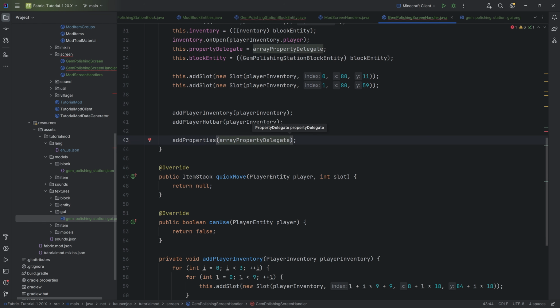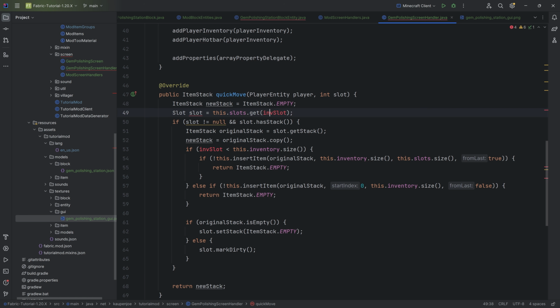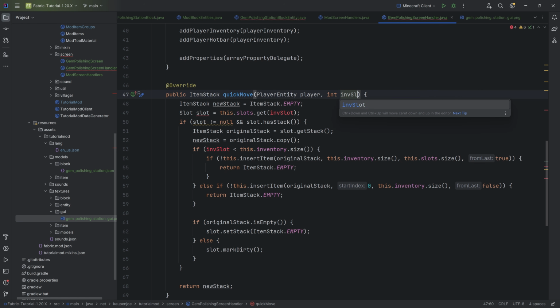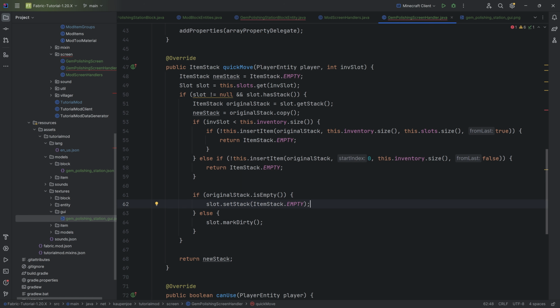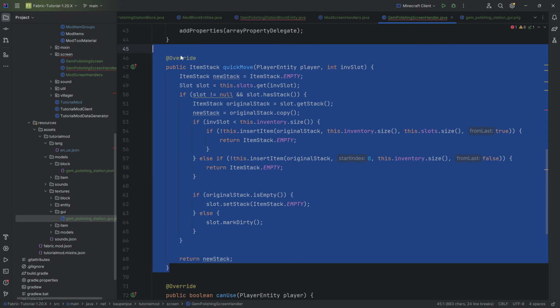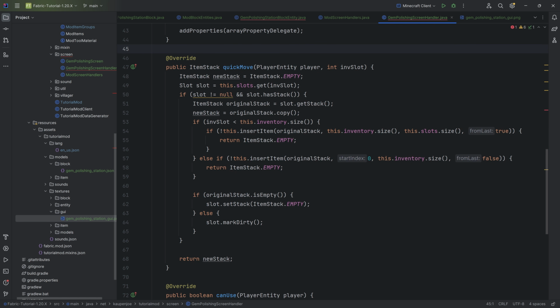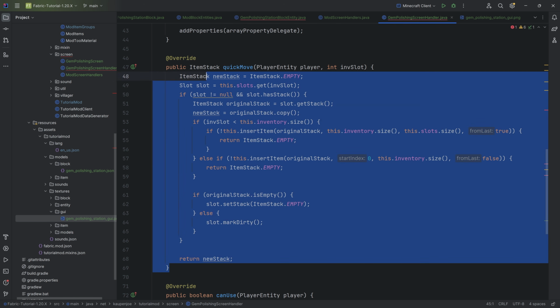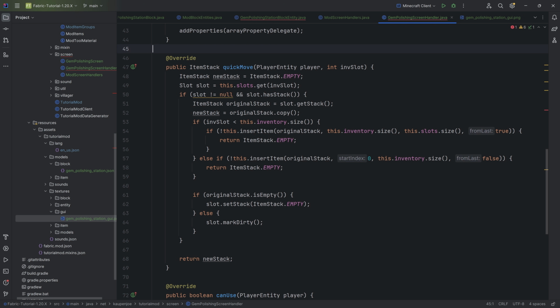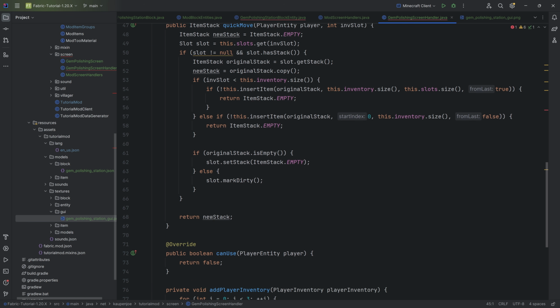There you go. For the quickMove method, I'm going to copy over the method right here. This is going to be the transferSlot right here. And I highly recommend you do the same. This is for shift clicking purposes. And it's always going to be this weird method. Yes, we could go through this and explain it in like 20 minutes. But overall, it's basically always going to be the same. It's just going to look for the slot that is free, either inside of the inventory or the player inventory, and then put the stack in there.